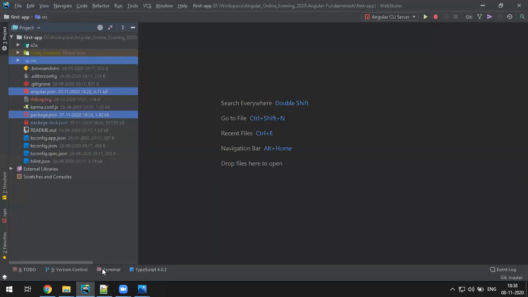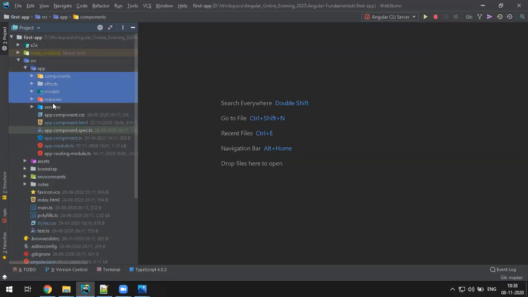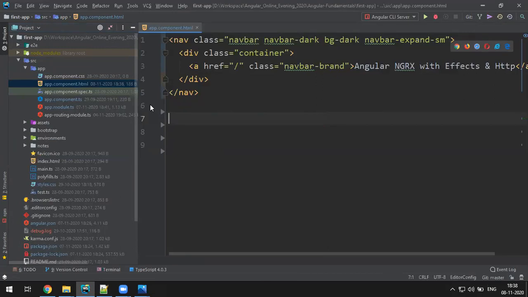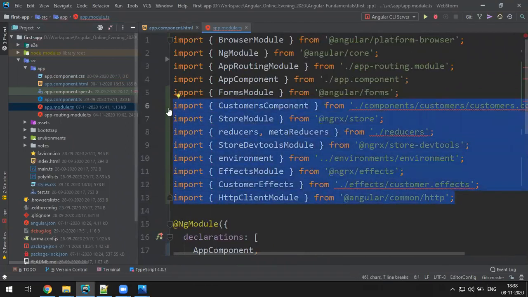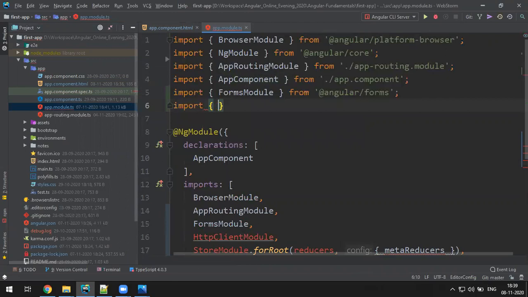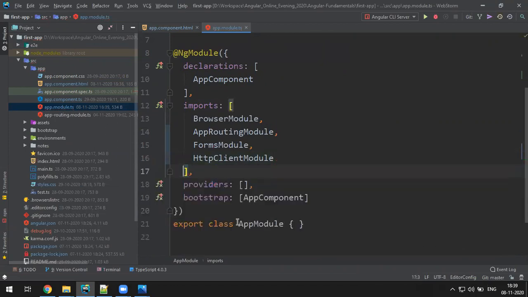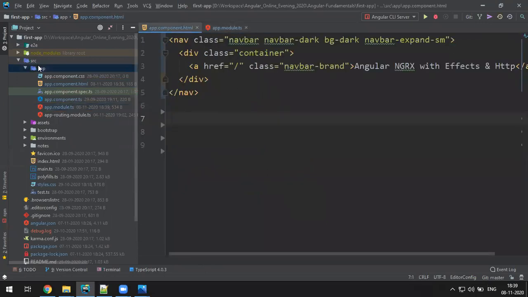But before that, let me take everything back to original. So src app, I don't need components, effects, models, reducer, services, not required. Delete. Okay, and component.html, I don't need this app customer, delete. And also app module, I don't need anything here up to here, not required. No customers component. The HttpClientModule I removed. Okay, let's add the HttpClientModule, it should be there. Remaining things you remove: store, effects, everything. Fine. So it's a very basic app module and default app component and no components listed here.